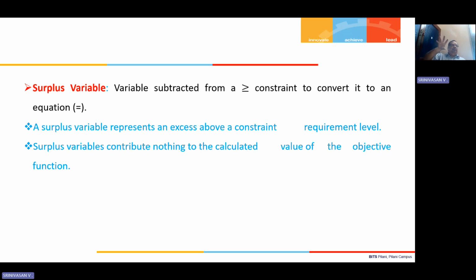Because in your objective function, you have only decision variables in the beginning. In order to make the constraints in a standard form, we do these types of adjustments. So the slack variable or surplus variable will not come into the picture of getting any value added to your objective function. They have no play in giving any value to your objective function. They are just coming into the picture, and you will have some procedure to replace non-basic and basic variables, all those things that we are going to see in detail. Anyway, that will not be making any change in your objective function value.